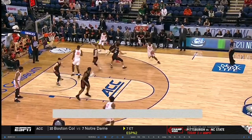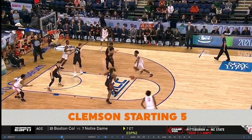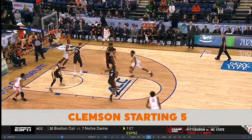So he's here, and let's say he bluffs back to this guy, number 13, and this guy steps over to help because let's pretend that this guy is beat. Well, this is going to leave this corner guy wide open, and he's here, and that's a really long run to get to that corner for 3.